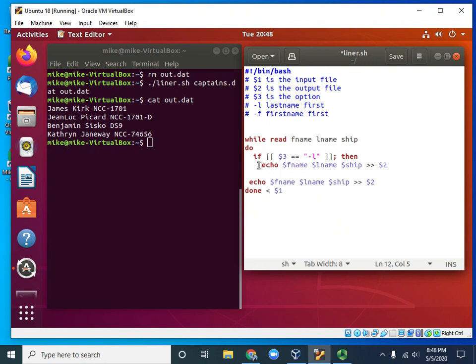Ifs and elifs and fis mark the beginning and ending of conditional expressions, it's easy to get that messed up, so be careful with your indentation.